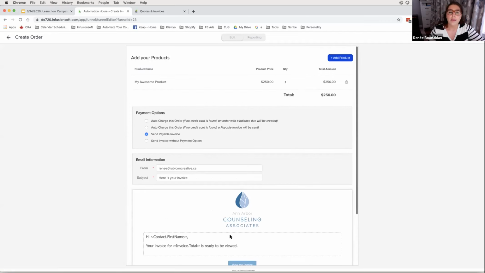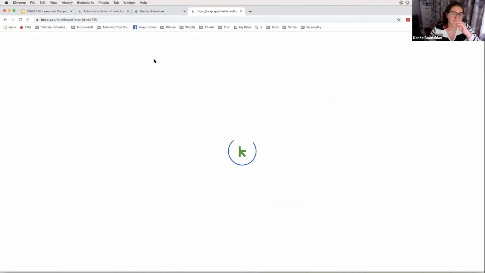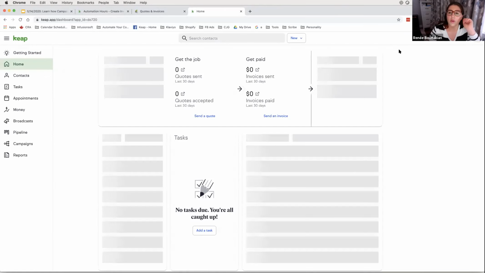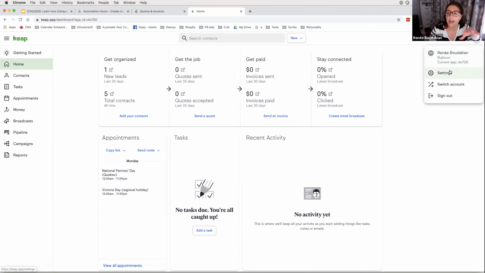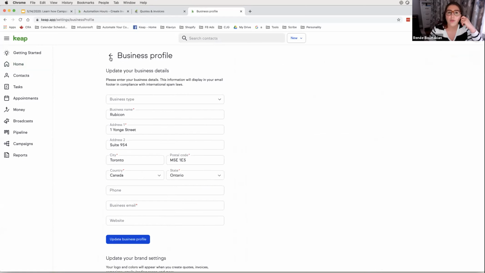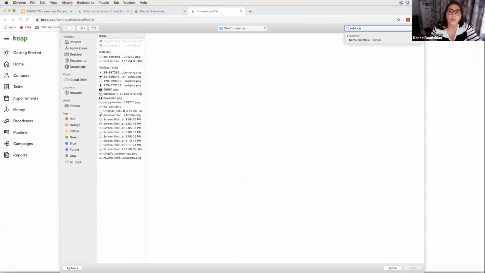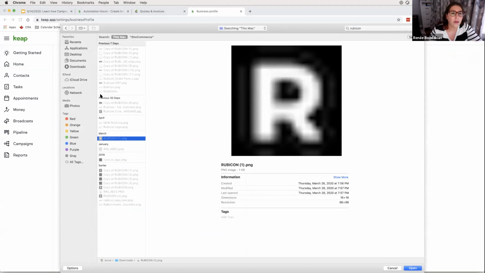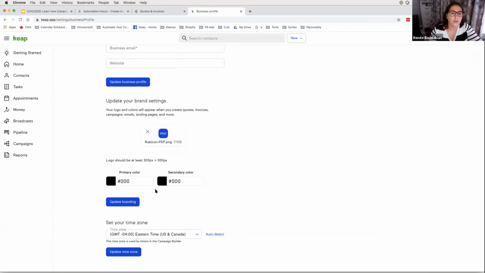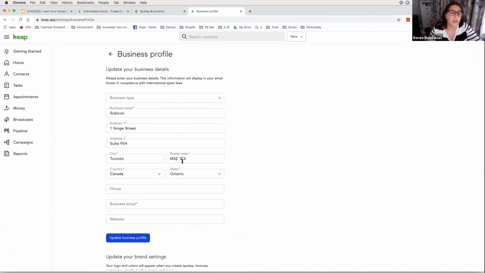Let me show you actually where that image is pulling from, because it'll be good to see that. The actual logo lives under, again, the settings where we just were for the products, payments, and invoices. We're going to go to the business profile, which, if I did that too fast, is the third option down. That's where the logo lives. And here is where you can remove your logo and then update the logo. Let's see if I have a copy. Oh, that's a PDF. And then of course we can update the other information as well.